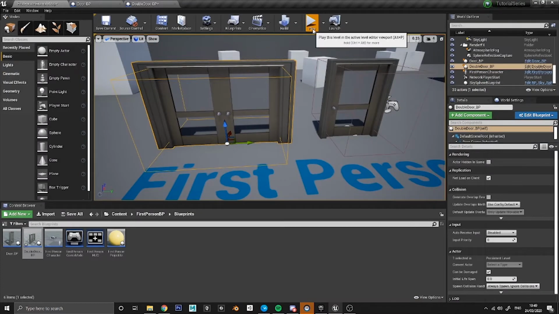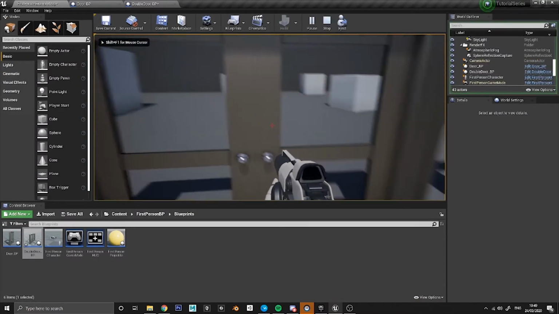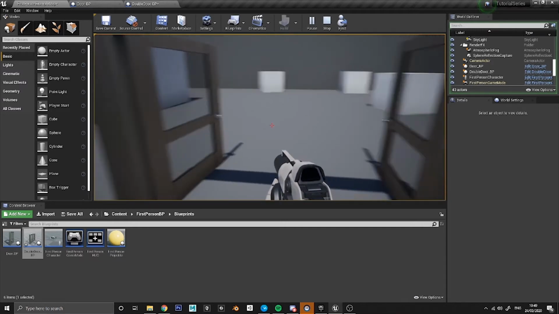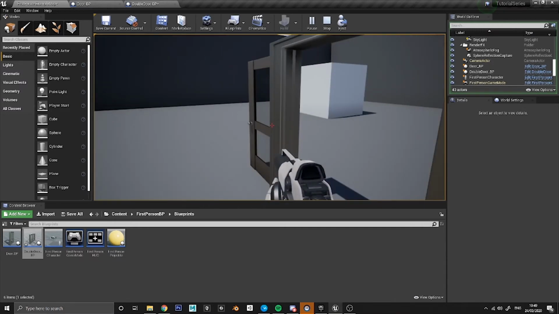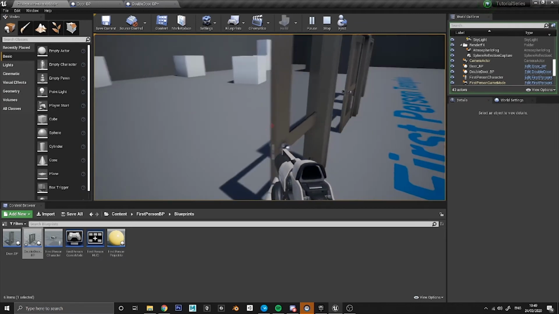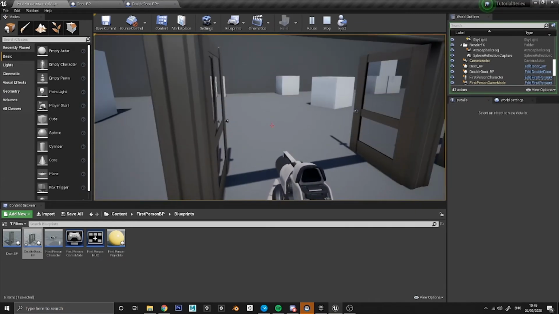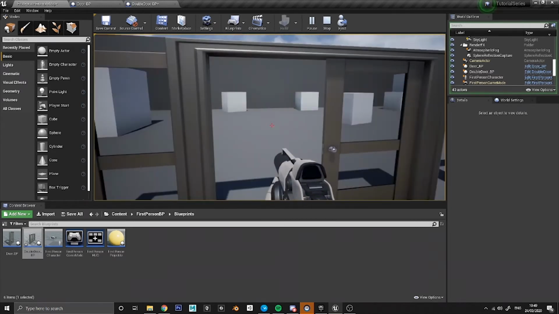So as long as the player is stood in front of the doors, they should be able to open. Okay, let's give that a quick try. So we're going to walk up to it, press E. Hey, they both open the right way. Now let's see if they close correctly as well. Press E again, and they don't. So that's what I thought might happen. Yeah, we've now got both doors matching up like that. So we need to change the rotation on the other door.